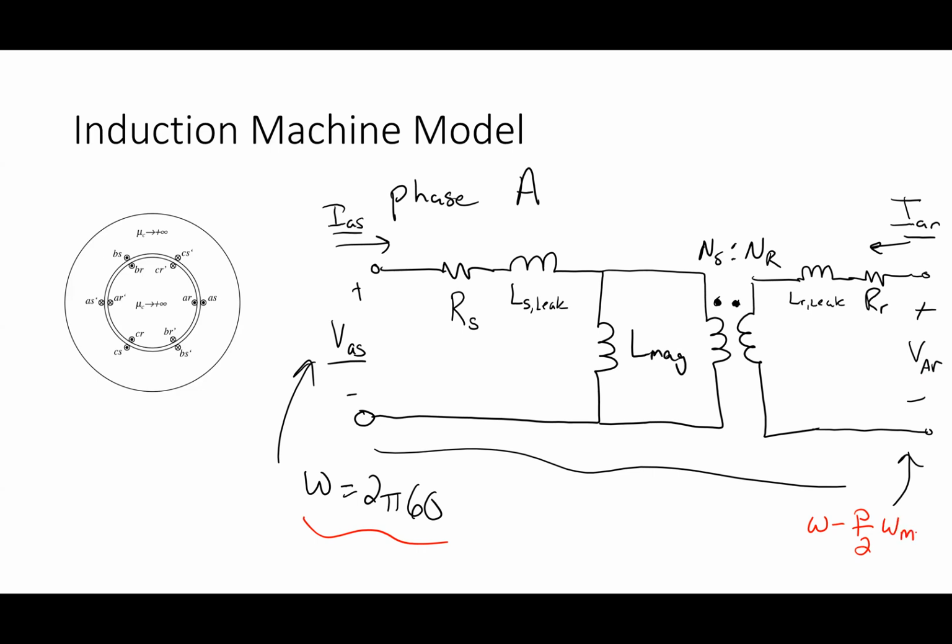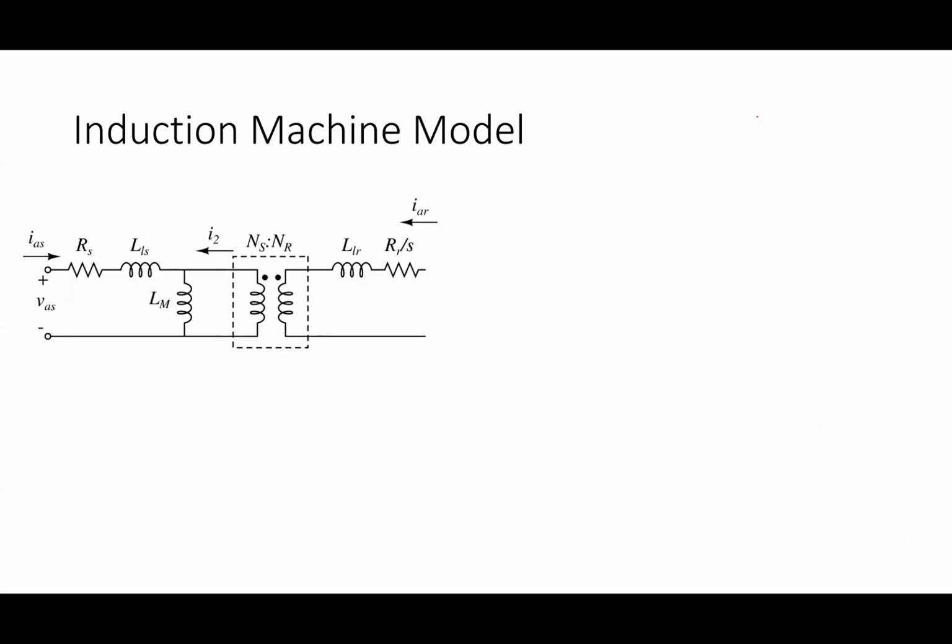Now, this is sort of a tricky problem that I've got here, right? So I want to do impedance analysis because I don't like differential equations, right? If I want to do impedance analysis, can I do impedance analysis? I can. What we showed last time is I basically can rewrite the frequency over here as a function of slip, right? I basically said that if I remember that slip is equal to omega minus P over 2 times omega M over omega. Again, that's in the notes. I don't want to go through that all that carefully. Basically, I can rewrite this guy like so.